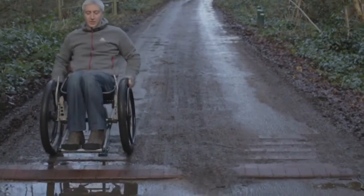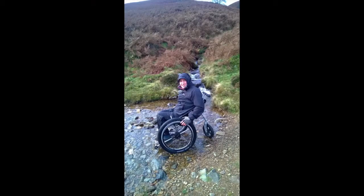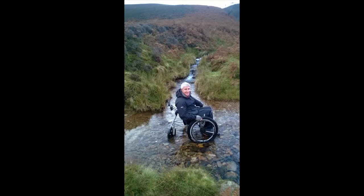Using the Trekinetic chair has opened up a lot of doors to me. It's very, very different in where you can go and what you can do than a standard wheelchair. The chair travels well. I've travelled around Kenya, northern India. We spent a lot of time in the Lake District, doing a lot of walks along the Cumbria Way and things like that. Spent a lot of time in the New Forest as well.